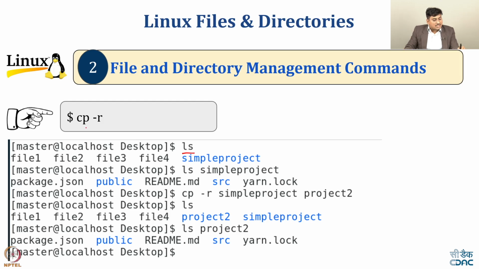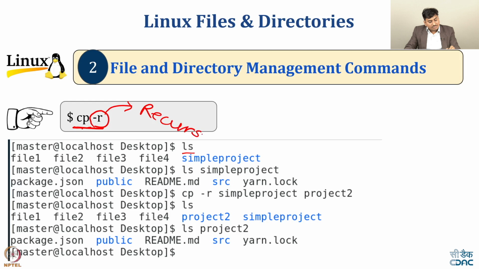So, likewise for the cp command as well, if I want to copy a directory, because a directory may contain some other directories or files within it. Now, I want to recursively copy everything from that particular directory and create another directory having the same content. For that case we can use the cp command with some additional parameters passed to it. Okay.